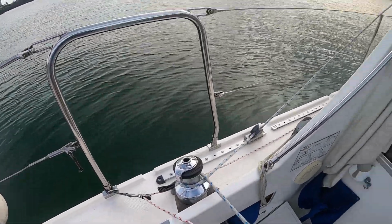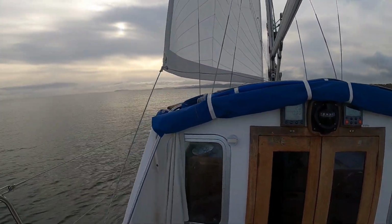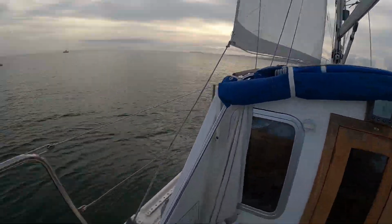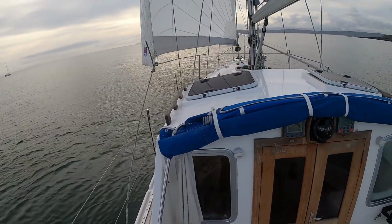Get that foresail out. As soon as she's out, she's feeling a bit of wind, and as soon as she's feeling a bit of wind, she's pulling the boat. We ain't going to run aground, but we could hit a buoy or something like that, and I don't want to do anything like that. And we're miles away from the other boat that's in here. He's all the way over there. So, I think that's it.